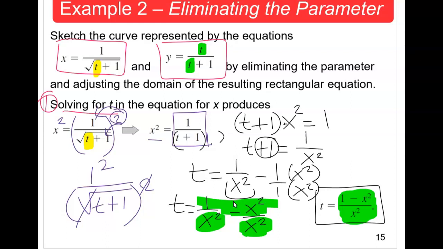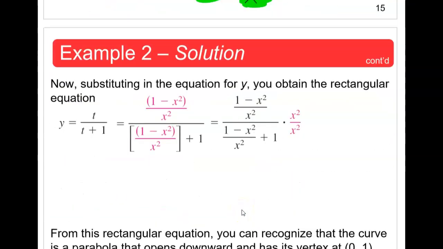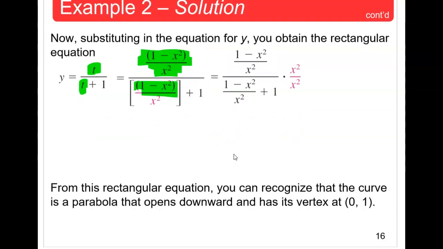So first, we solve for t in equation number 1. Now we're going to substitute that expression in the second equation. So that's what we see on the next slide. Instead of the t, we have that expression that we found, and we have to substitute it for every t. Notice that we're still preserving the plus 1 here on the bottom.